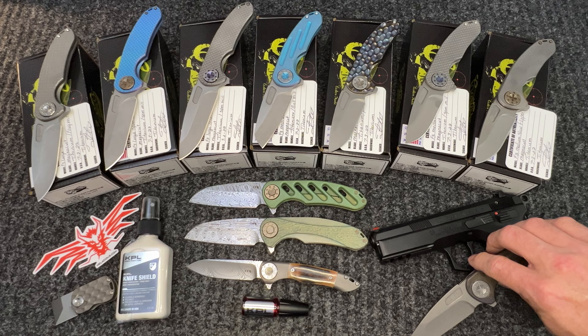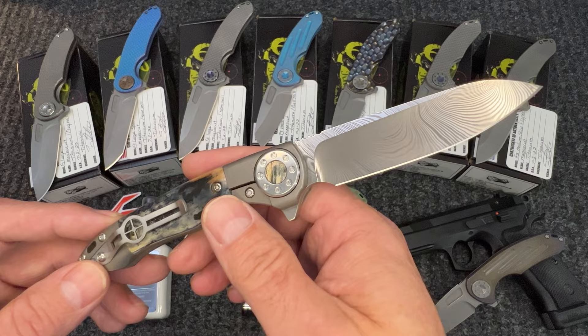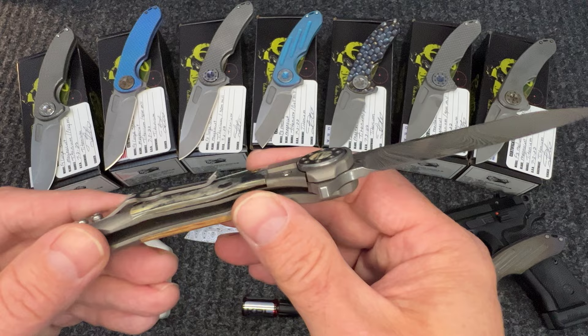Dave and I have been very successful selling his Woolly Mammoth. This is a Cruise in Damasteel — this was actually Dave's personal knife that he'd built for himself. I needed another one because I was out, and he shipped me his. There's a beautiful pattern on the Damasteel, and you can see the blues and all the color in the Woolly Mammoth on the back — phenomenally cool knife. There's also Woolly Mammoth in the centers of the pivots.